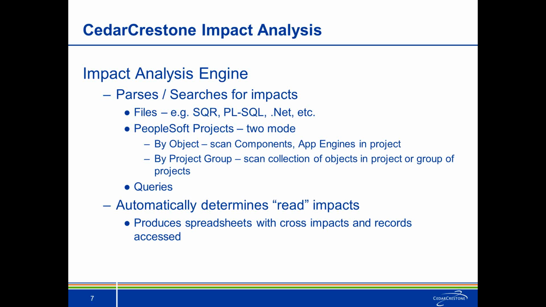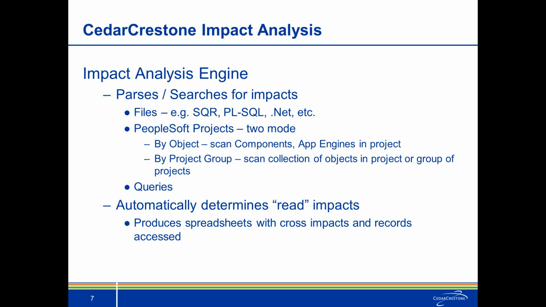PeopleSoft projects or PeopleTools features is another option, and there's a couple different ways to do that. One is you can put all your custom components and app engines in a project. This is usually what I do now, and we'll scan those to see how they cross, and that'll give us a good hint as to which features of yours need to be scrutinized. The other way to do it is if you have logical features grouped into their own individual projects, you can give the tool a list of projects and it'll recurse those projects.